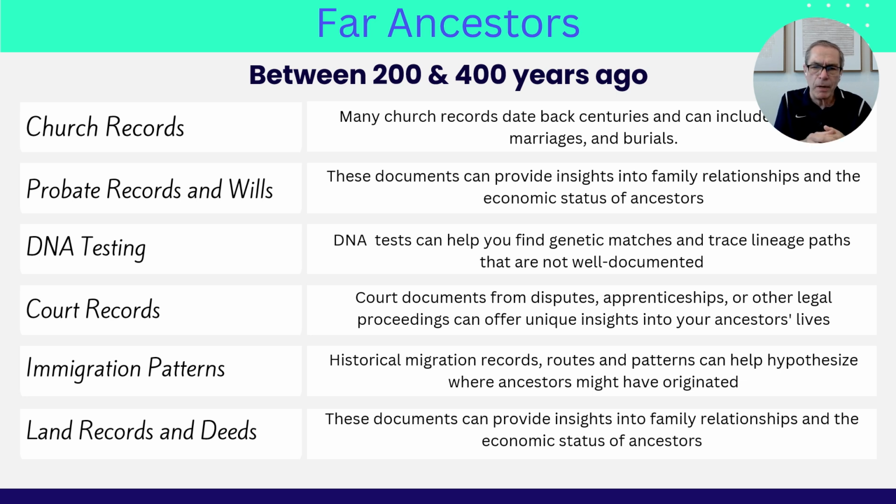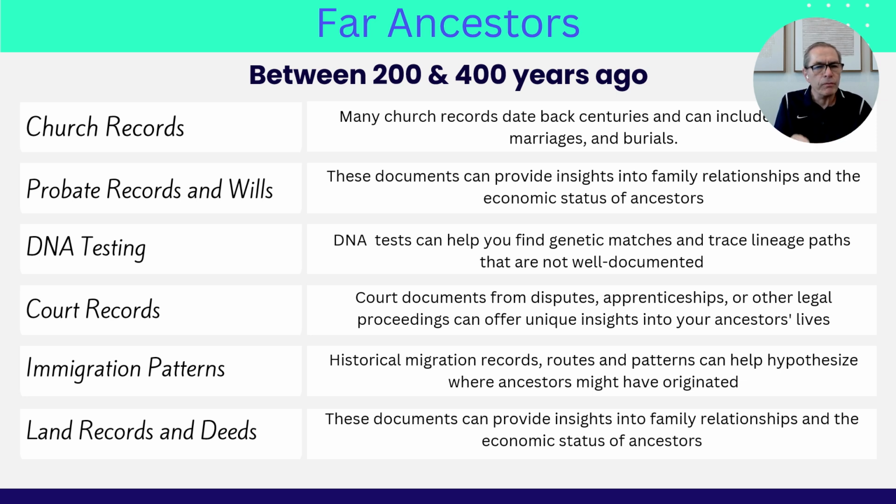For the US, especially immigration, the court records for immigration will be there, and we can also look at the immigration patterns. There will be patterns to people's immigration, and you may be lucky enough to find the ship or any of the immigration information beyond 200 years ago. And then finally, especially for the US, people that are arriving in this period often own land or homestead, and those again are very well recorded at the county and federal statutes.